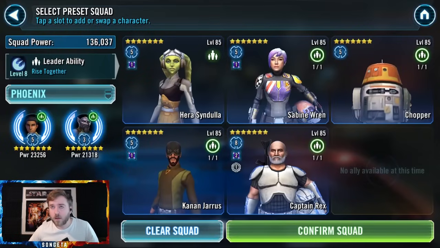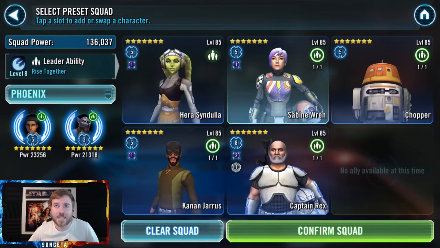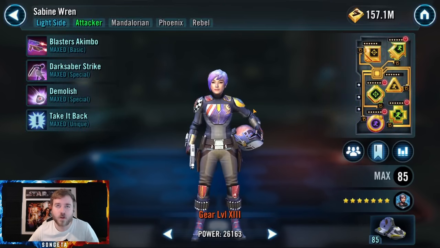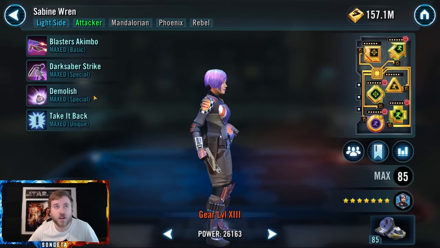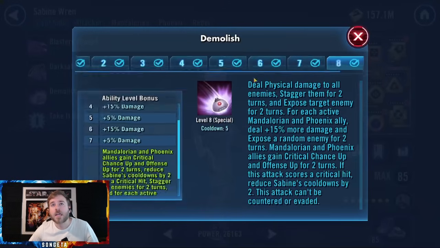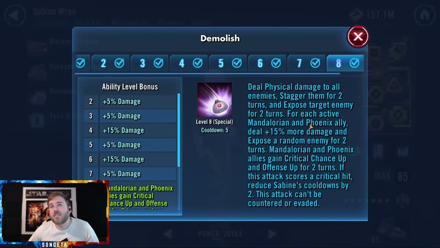And then Sabine, you want her going second. This is only with her Zeta, and this is for more later game players, because she's hard to farm. If you're at the beginning of the game, you might not have her, and you need her Zeta too. She's going to get out and throw a bunch of staggers out there. I am a huge proponent of Rex going first and not Sabine, because some might argue that you want to get the stagger out there first and then hit all the staggers with Rex's AoE. I do not like that approach.